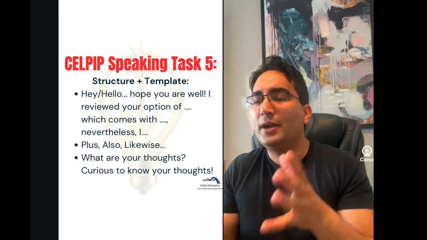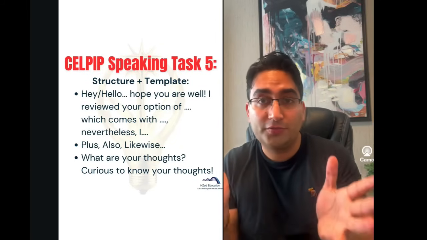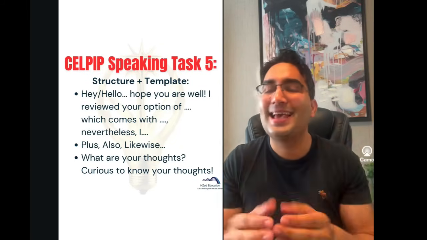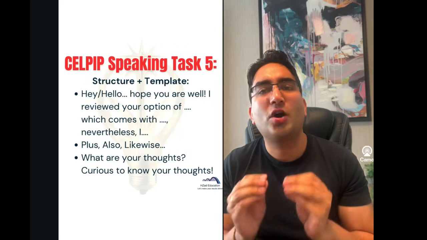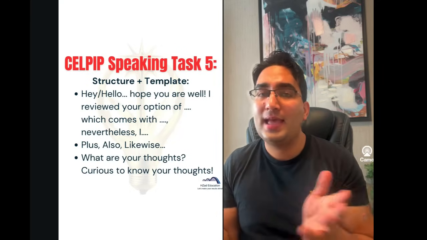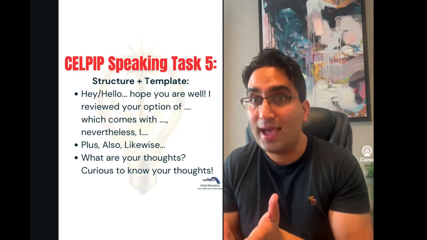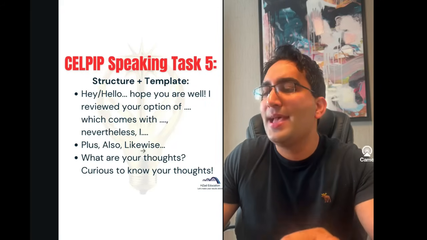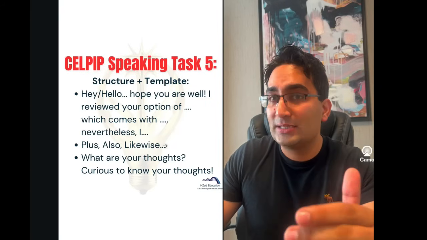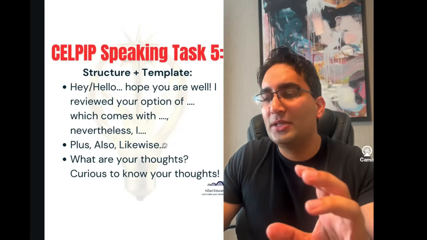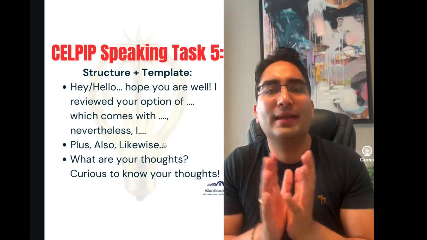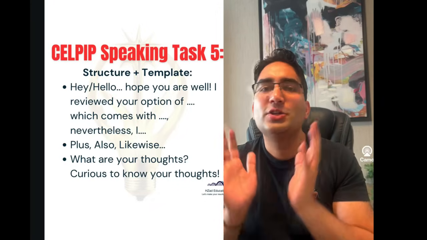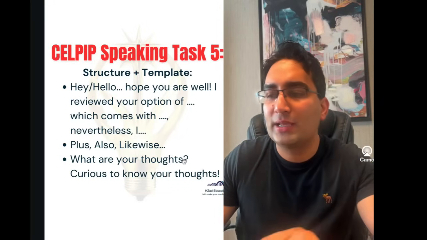And you can see here, I have said multiple features in my very first sentence. And you want to start with a strong start because time is limited. And if you can say multiple things like that, you will save a lot of time and cover a lot of ground in less amount of time. Next, you want to use words like plus, also, likewise. The connectors here are one-worded small connectors because you will be rushing to finish in time. So don't overdo the connectors.